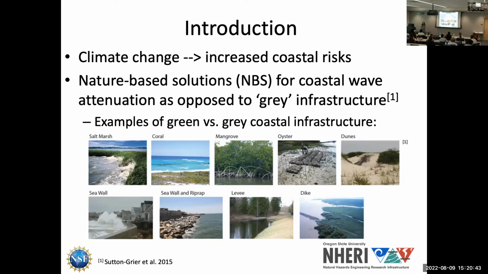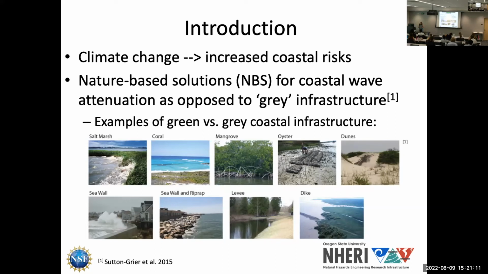Growing in popularity in recent years is green infrastructure, which leverages the surrounding ecosystem and sometimes just inserts a new ecosystem in there to fulfill the same purposes. That purpose being coastal wave attenuation, which is a good vocab word here. That just means that after the wave passes through the structure, the height is less. And that's really important to protect against erosion and flooding.